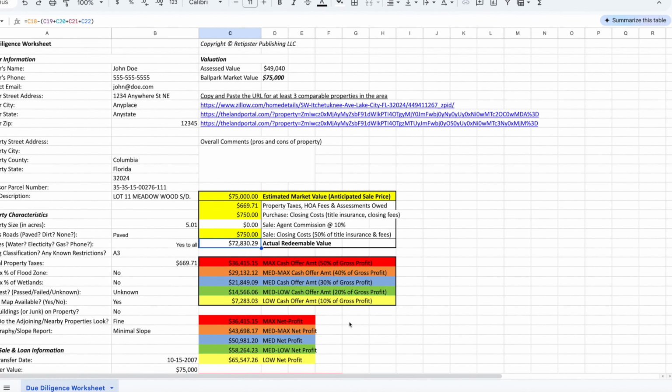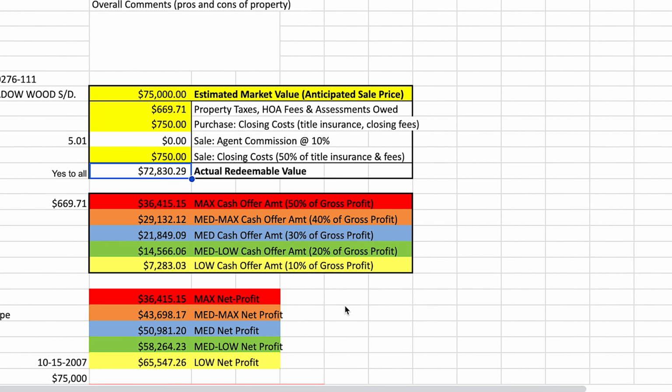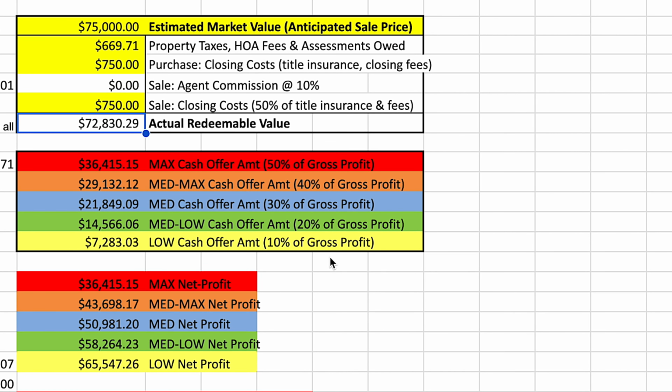And beneath this, you'll see 5 different calculations for what you could pay. And way back in the day when I was first getting started in this, when there was no competition, when the market was super slow, I could routinely make offers for about 10% and occasionally get those things accepted. These days, 10% offers are pretty hard to come by unless the property is just a mess and has a ton of problems. I don't want to say impossible, but it's not the norm. Usually the offers I'm making are more in this 40 to 50% range.